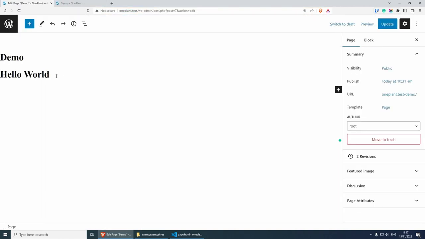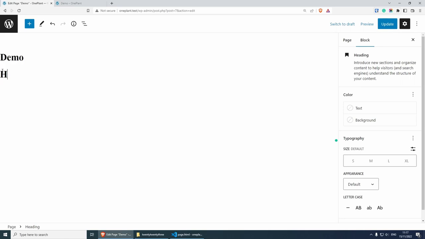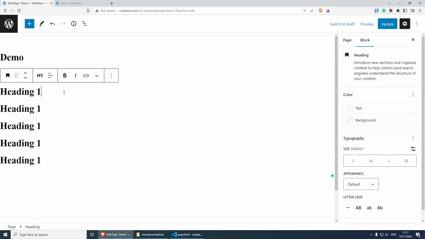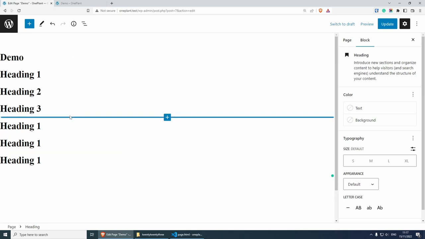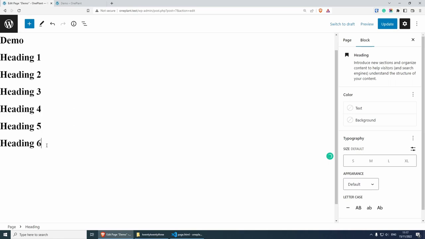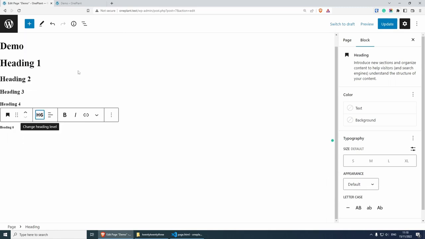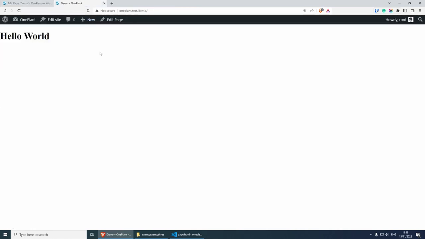So what I'm going to do in here is create different types of headings. Heading 1. And I'm going to duplicate this 5 times. So Control Shift and D or Command Shift and D. 1, 2, 3, 4, 5. And I'm going to put heading 2, heading 3, heading 4, heading 5, and heading 6. Of course, we need to change them because they're all H1 currently. So what I'm going to do is change this to 2, 3, 4, 5, and 6. Perfect. If I save this super quickly, let's go back.